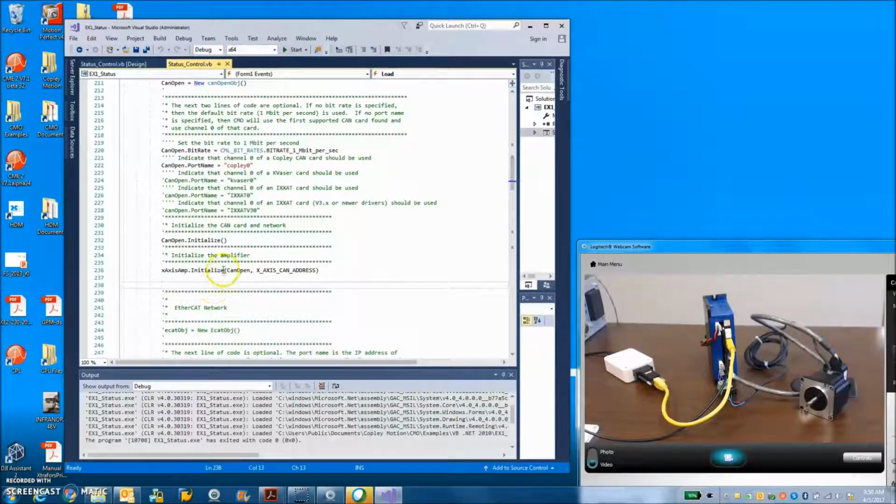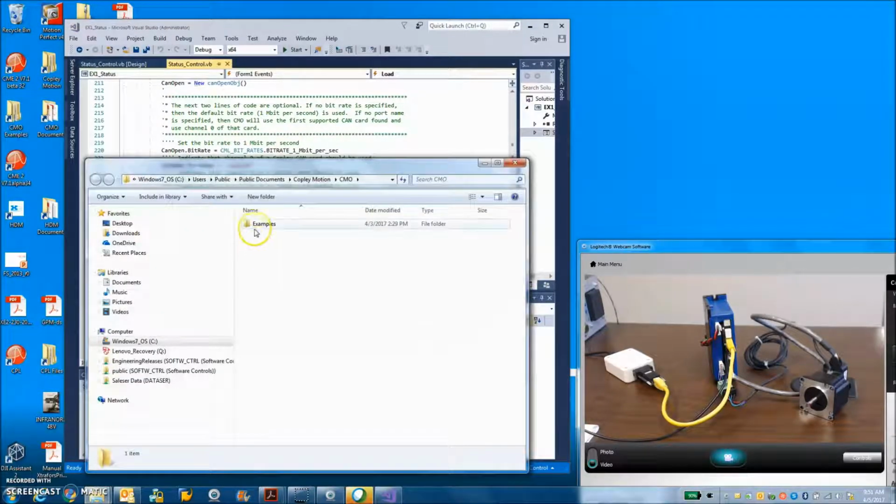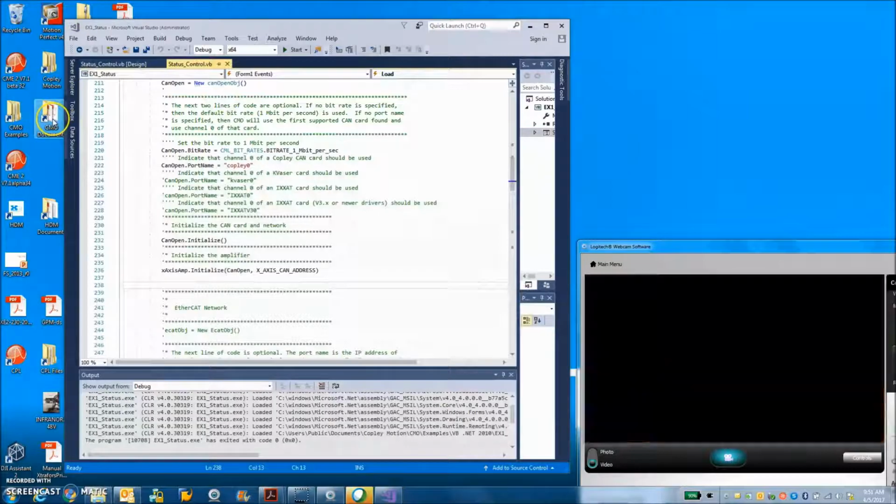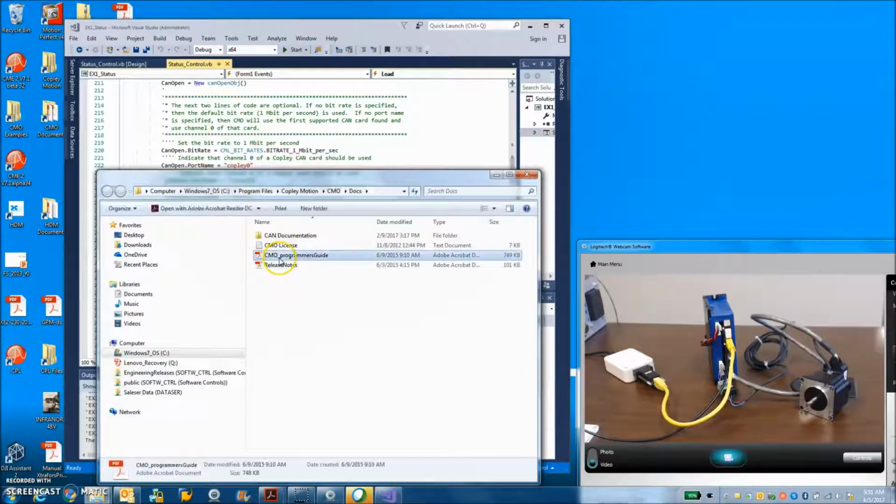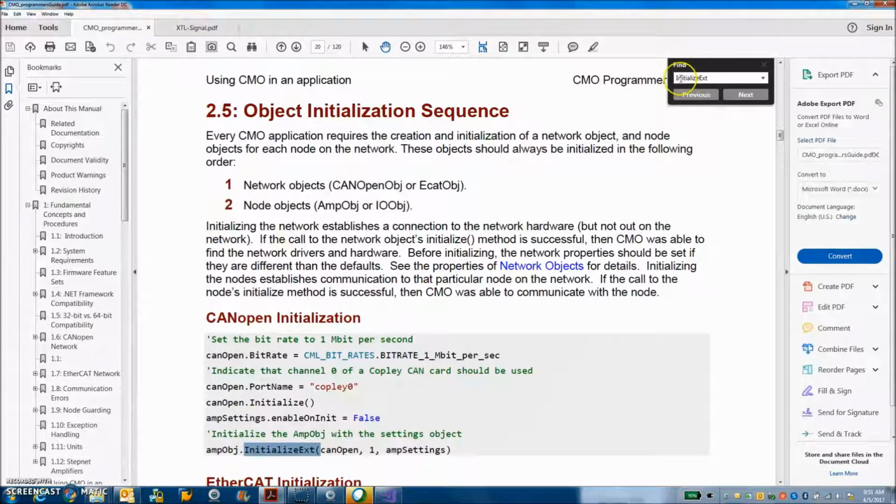Now we're going to look at the initialize. The defaults for the initialize are the network and the drive, and of course it enables the drive and holds position. There's a lot of defaults that go on, so maybe we don't want to use the defaults. We'll take a look at the CMO Programmer's Guide and initialize extended.